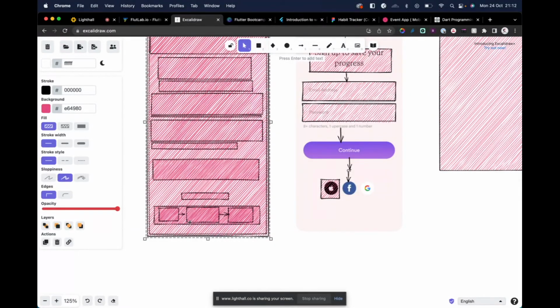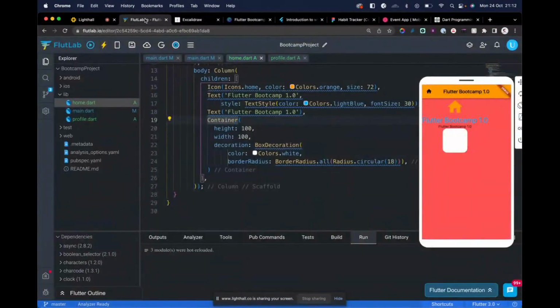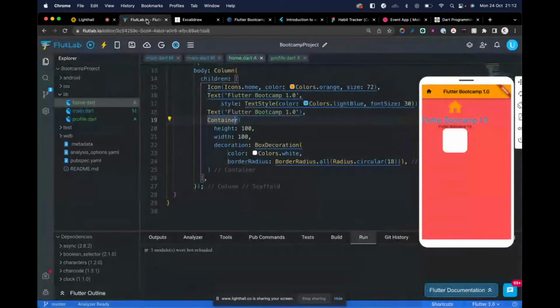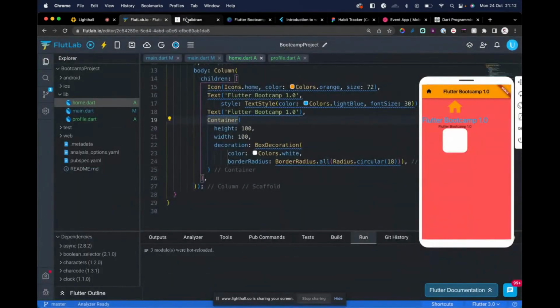If you want to add plenty widgets, you can use that widget. Row. Okay. You have done Flutter before.